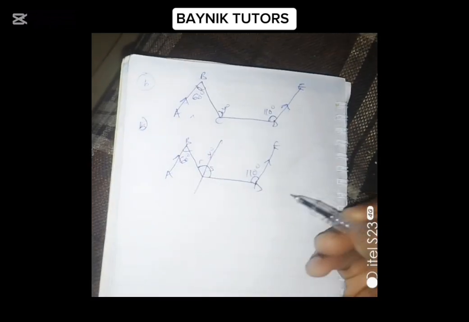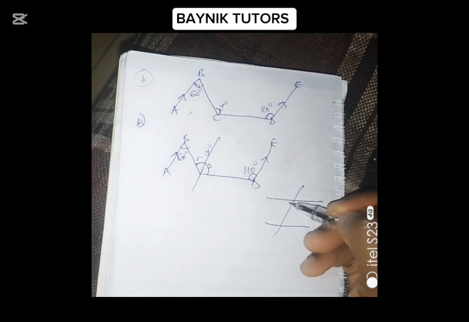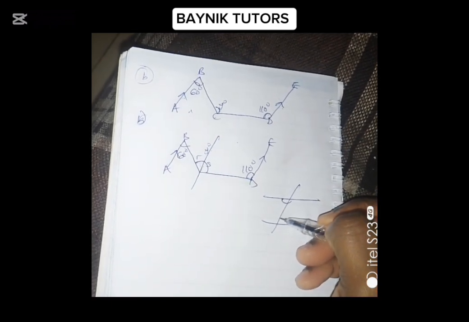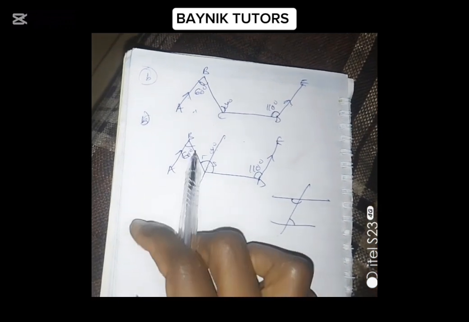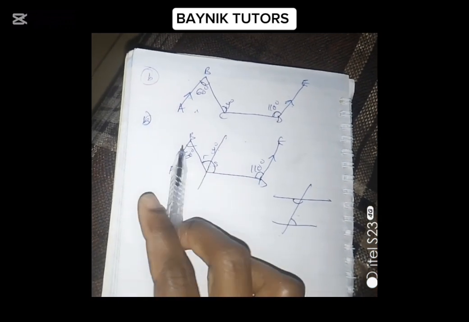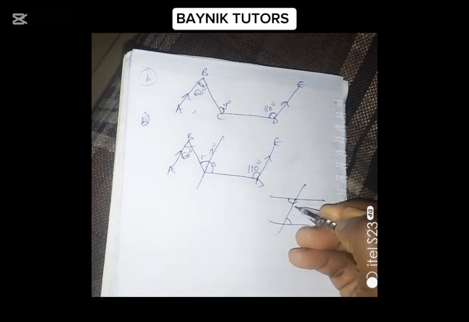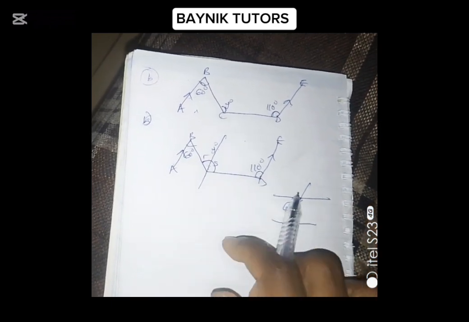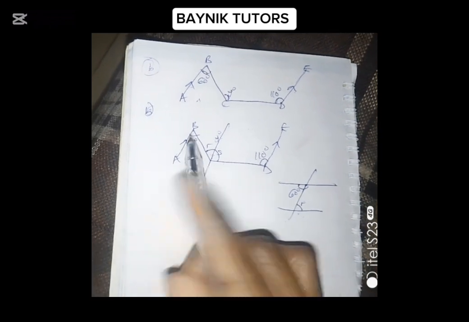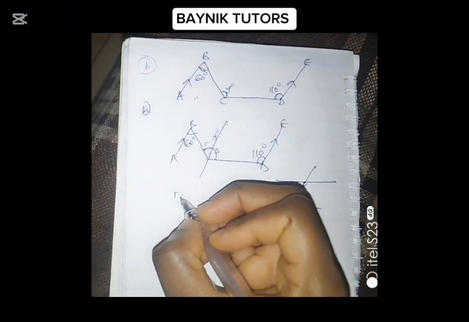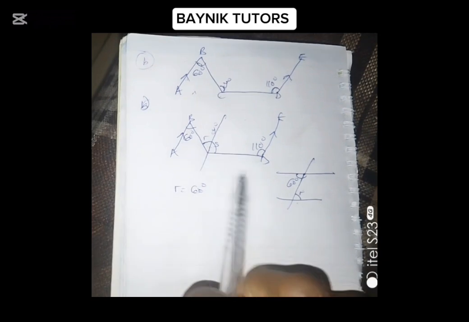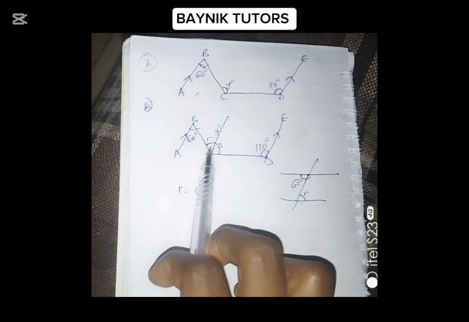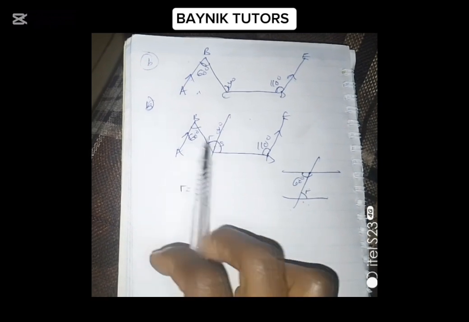Just like when you have something like this now. You get it now? Something like this, something like this. So that's how it looks. So this is an alternate angle. So this is 60 degrees. This is R. You see it now? So this is an alternate angle. So it means R equals 60 degrees. When angles are alternate, they are equal to each other. Just like, let's say this one is A, this one is B. So A equals B. Get it now? So this is an alternate angle.